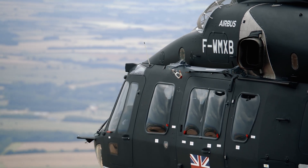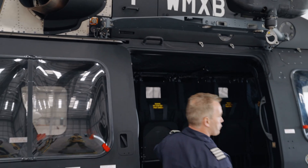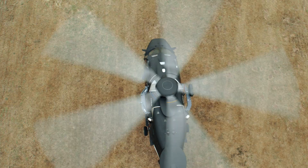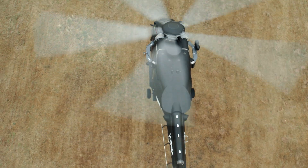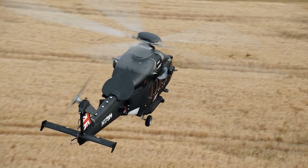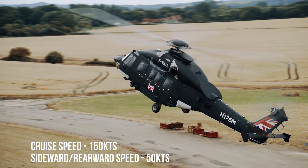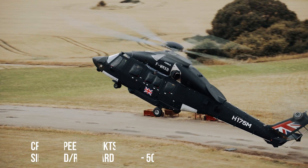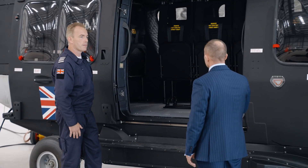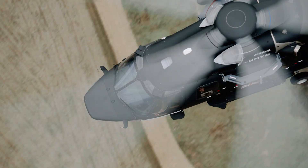Above you is the main load beam with two hard points where you can attach fast ropes or ceiling ropes, as well as a winch — it's also capable of a dual winch. This is duplicated on the other side, so you could have fast-roping capability on both sides to maximize the speed with which you get troops out of the aircraft. You're vulnerable at that stage, so you want to maximize how quickly you can get troops out and into action.